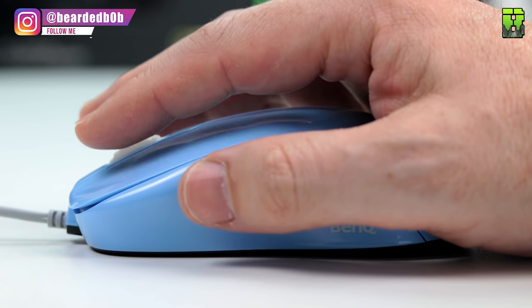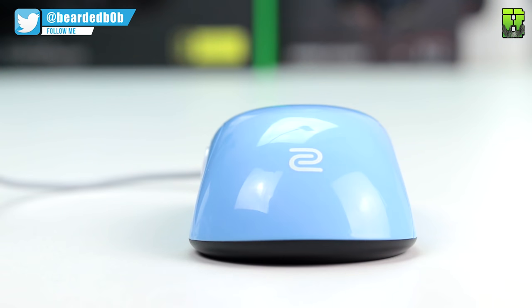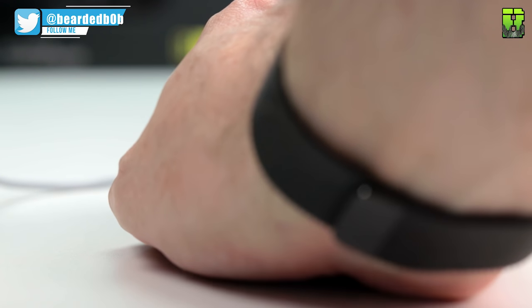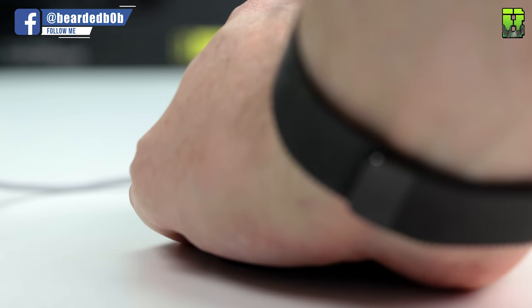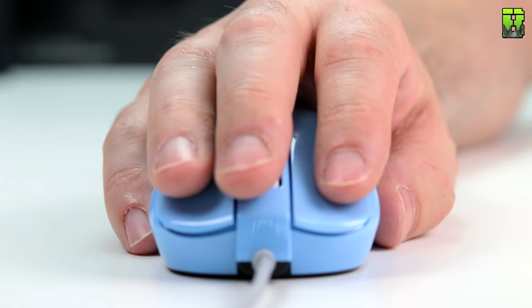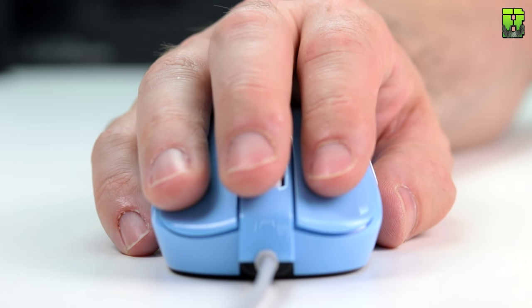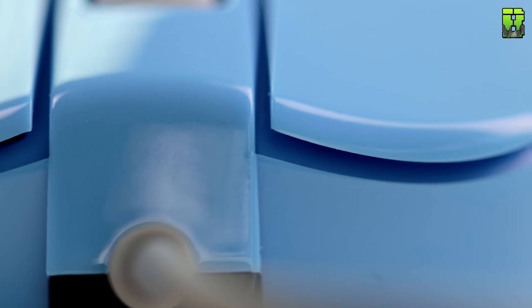The left and right mouse buttons are built into the shell — they're not independent. It also has some nice comfort curves that are quite significant. There is a slight drawback: they have a flared edge coming up which, if you tend to take your finger off the mouse button and put it to the side, you might catch it on the return. Nothing too significant — it didn't cause me any problems, but something to bear in mind. This mouse comes in two sizes: S1 and S2. This is the S2, the smaller one. The S1 is slightly bigger at about 126 millimetres in length; this one's around 120 millimetres — we'll measure that to confirm.